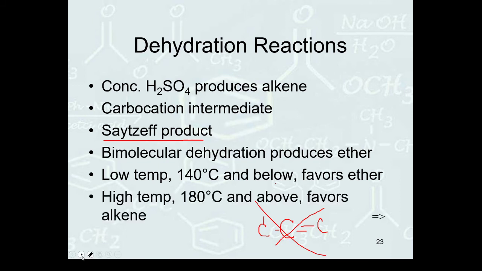Okay. At high temperatures, again, it's going to favor the alkene. Okay, that's why I said you want to stay above like 150, 160. They say 180 here. But if you want an alkene, high temperature. So what you might see on a reaction is alcohol, H2SO4, and like 70 degrees or 100 degrees. You should know your product's an ether. If it says high temp or like 200 degrees or higher, you know that you're going to get an alkene. If it says low temp, you know you're going to get an ether.